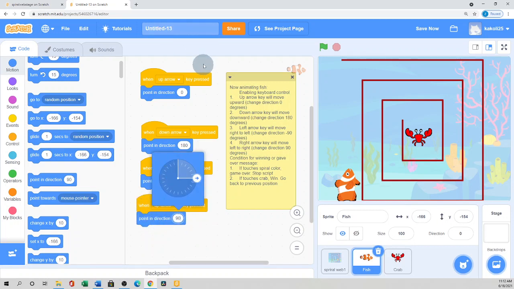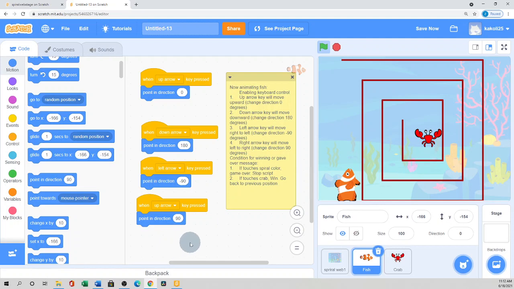So now when I click the green flag, the crab is moving, but for the fish we need this. See, I use the up arrow key, it's going left to right. Down arrow means top to bottom. Left arrow means right to left. And up arrow and right arrow key.